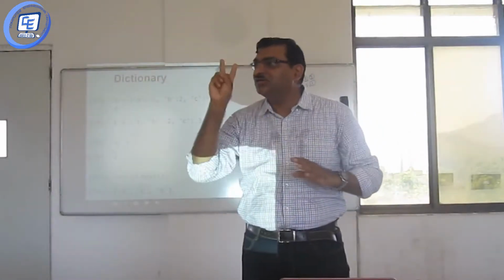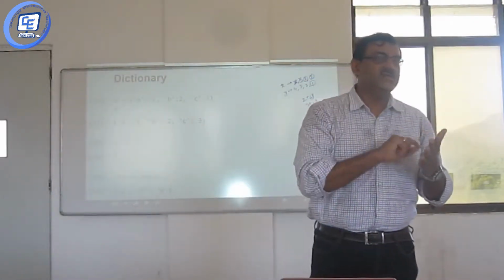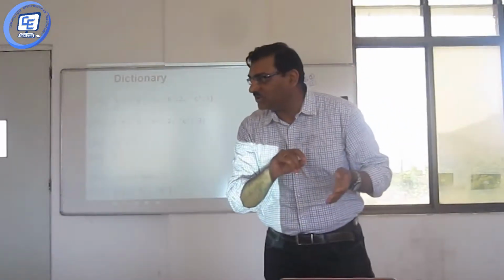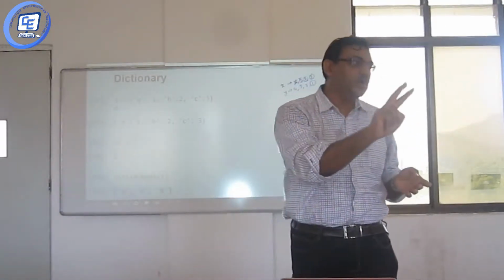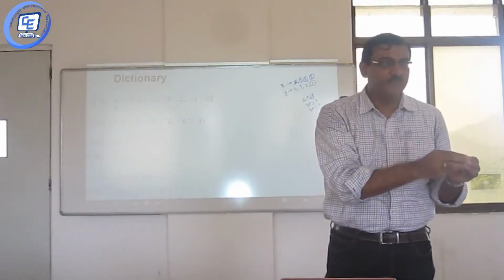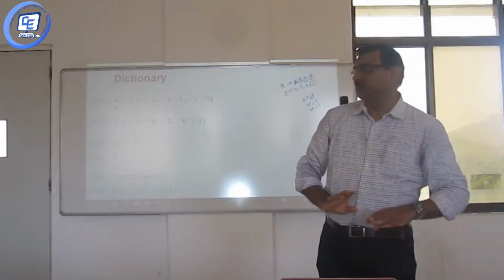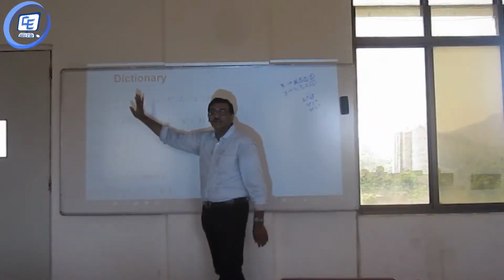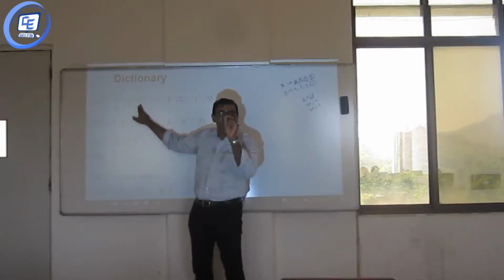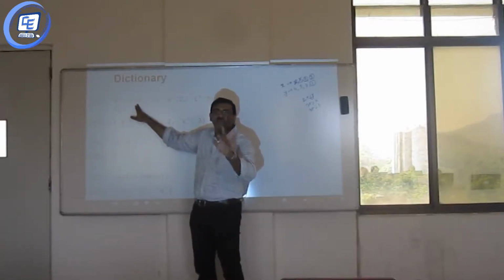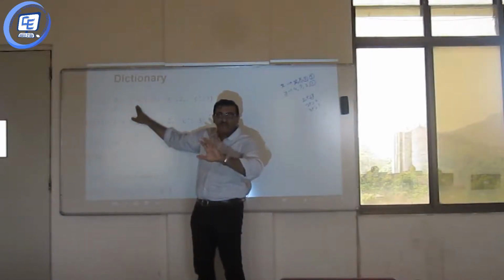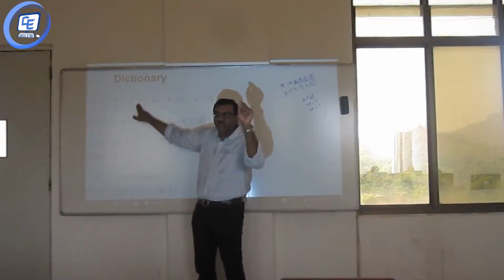A dictionary basically contains two things, a key and a value. The location and the value at that location. A dictionary contains two components, the index or the location, also known as the key, and the value at that location. So how to write the location? This is the key, written in quotes always. The technical term for this location is key, K-E-Y.